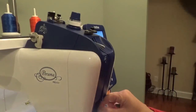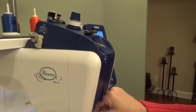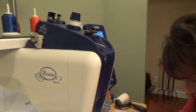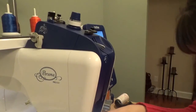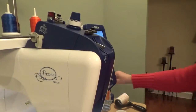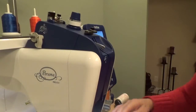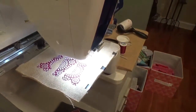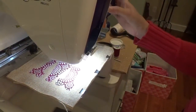Okay. I'll go down here. Put it in the bottom. Okay. Top, put the thread on, I call it the little foot. I'm not sure if that's really what it's called. But I have found that it slips up, and I don't really think that matters because it does it every time, but it threaded nicely. Alright, so man, you couldn't even see that, but that's okay. Sorry. All right, now I'm going to go ahead and click lock and go.